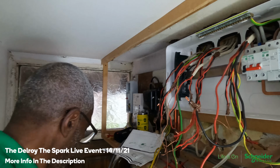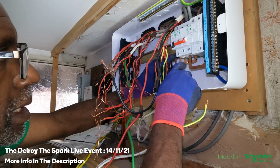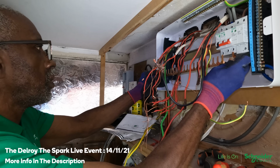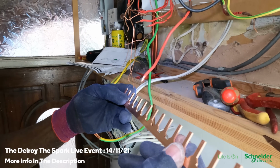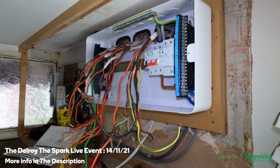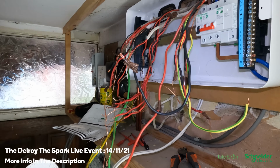So now I can go ahead and fit my bus bar. See, the bus bar comes dog legs, as they call it, behind here into that. But because you're using the SPD, and this is a 21 way, 20 usable ways, to fit it in, I have to cut off 2 of these studs. So that's going to give me 18 usable ways, isn't it? Well, not really, 17, because one's taken up by this MCB, so 17 usable ways. Cool, which is enough for me on this circuit here, I think. Yes, okay, so let me go and cut this off and then come back.